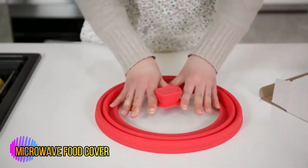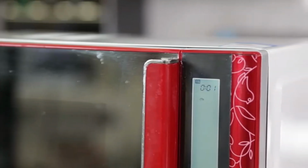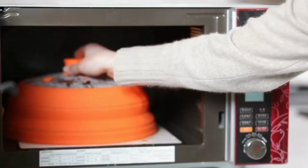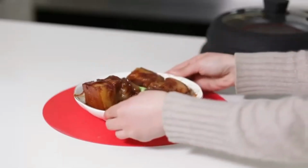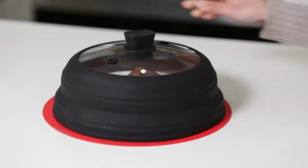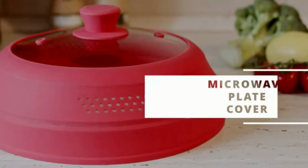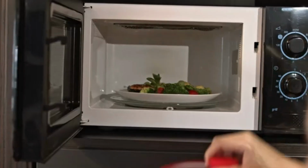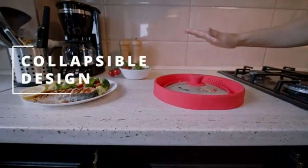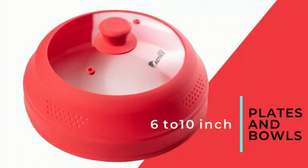Microwave food cover. High quality, this microwave cover for food is made of PP plus TPR thermoplastic rubber material, combined with hard rubber material, safe BPA-free durable cover, suitable for microwave ovens and dishwashers. Easy to store, a foldable lid can pop up to 3 inches to cover tall dishes, piles of food, and shallow bowls. The lid can also be folded up to 0.75. The microwave splatter cover is fully foldable when not in use for maximum flexibility, and newly designed hook holes allow easy storage without taking up space, saving you more space.